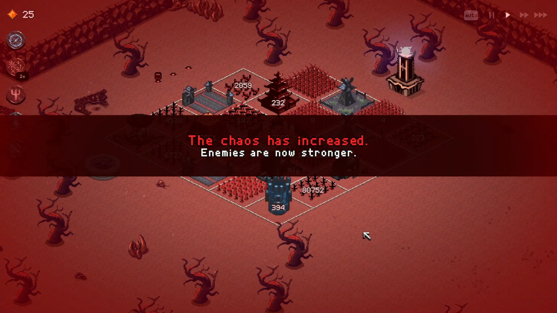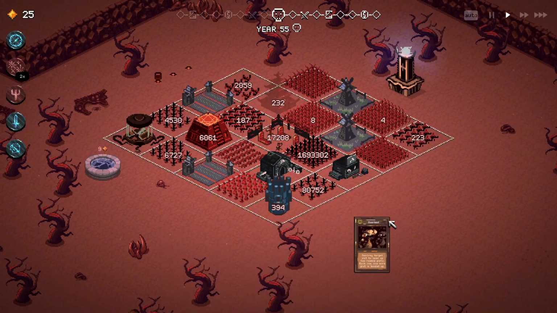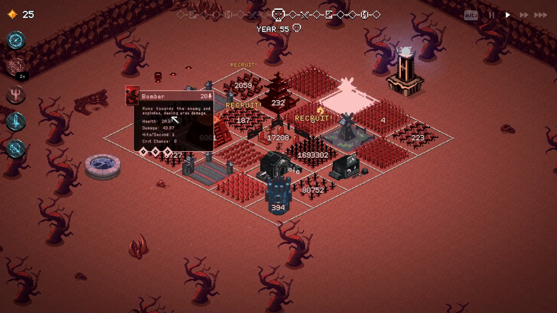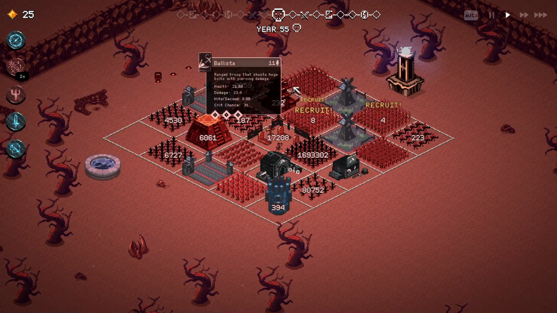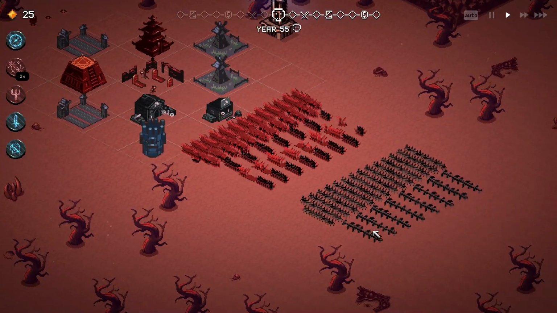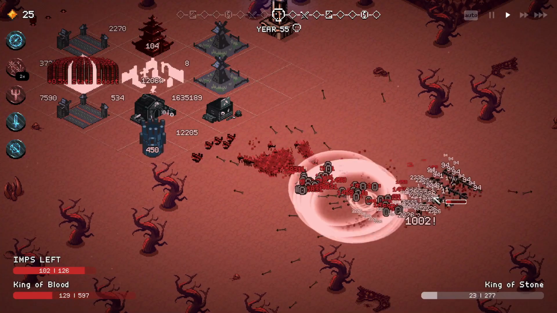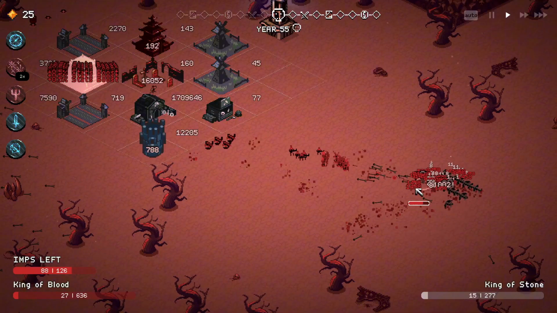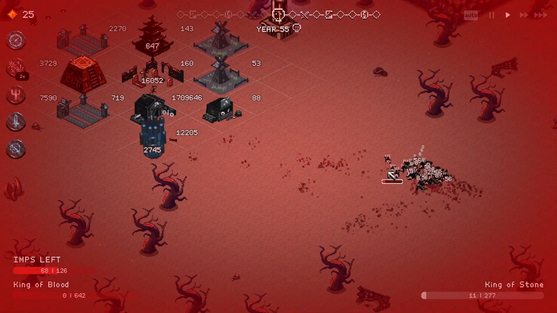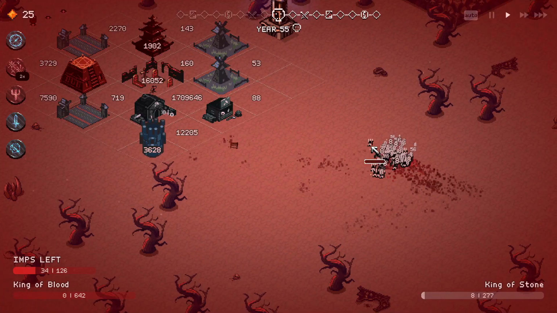Chaos has increased, enemies are now stronger, but I think really there's one. Right, let's level that up. Okay, let's see where we are. Okay, this is our nemesis. This is the King of Stone. Okay, it's the same kind of dynamic. I've still got 68 imps, and he's only got 11 ballistas, so I think we're going to win this.